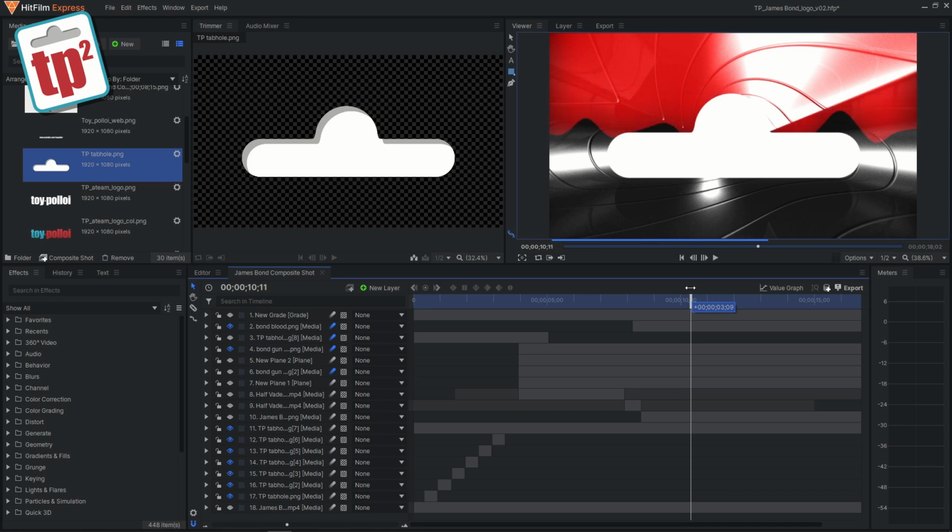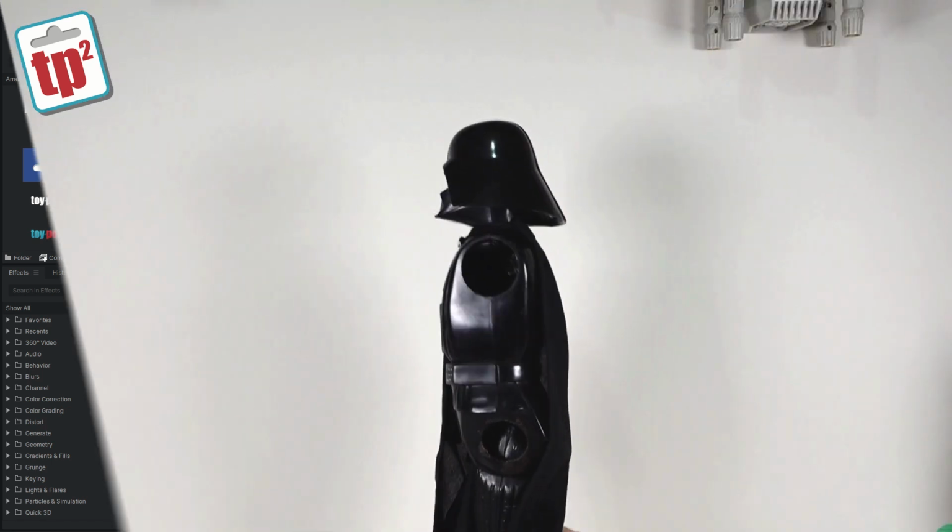But we are missing a really key part, and that is James Bond in the middle. And I've been thinking for quite a long time how I was going to do this, and then it finally came to me that I could just use an action figure, and rather than moving it left to right, all I needed to do was actually hold it in the middle of the screen and bob it up and down, making it look like it was walking. Then I could add the motion in Hitfilm. So let's take a look at the footage I shot of my Darth Vader figure moving along and turning, and then I'll show you what I did with it.